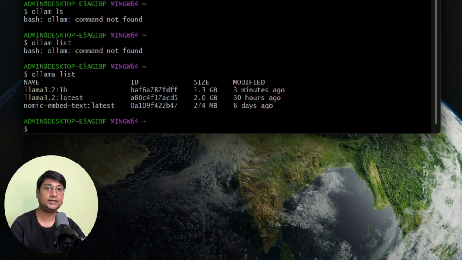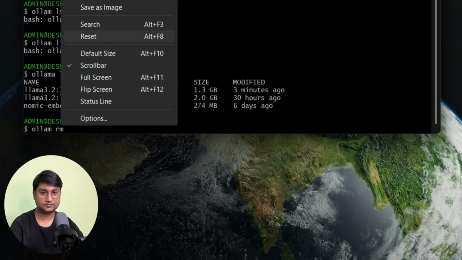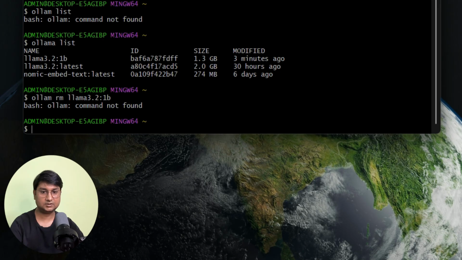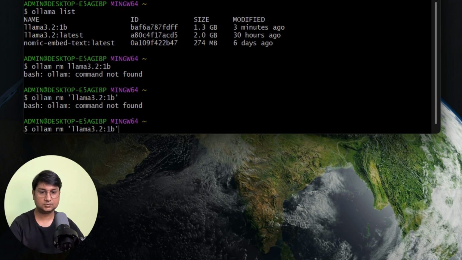Now if you want to delete any of the models, how can you do that, right? Let's delete this one, Llama 3.2 1 billion, right? Let me copy this text. So what you can do, ollama rm, right? This model. Sorry, my bad.